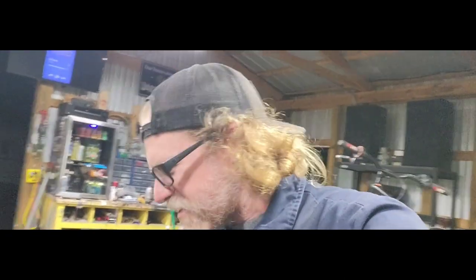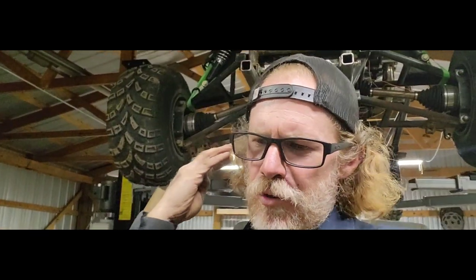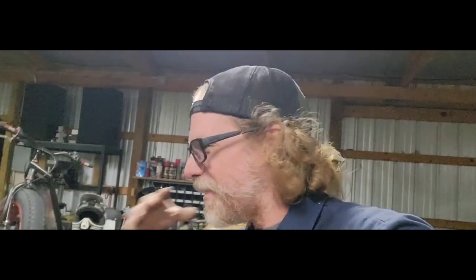Ran new brake lines to the front, new rubber lines, pulled our wheels off, repacked the bearings, cleaned the pads, cleaned the backing plate, new brake lines. Basically rebuilt all that stuff up there, bled our brakes, and well, there we are. So, I am super excited. I'm looking forward to everything that's to come with this truck.